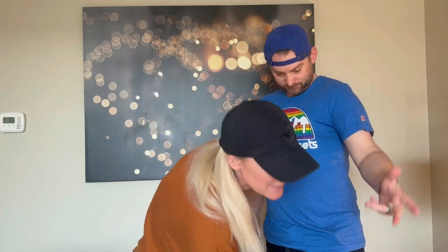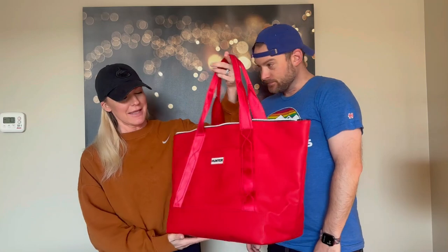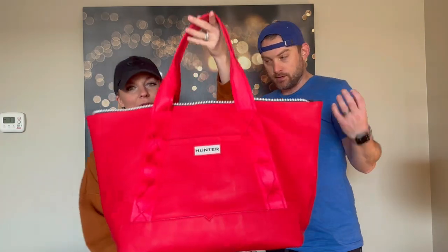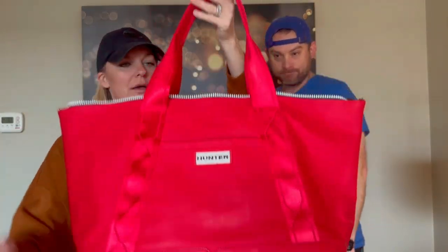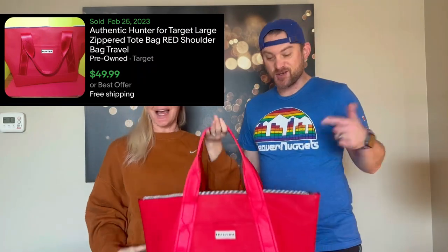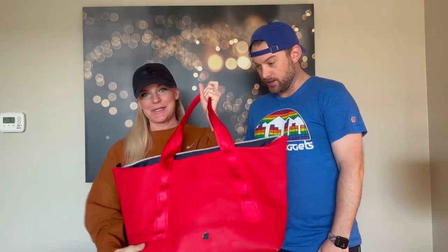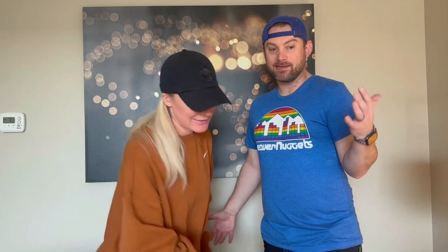This is Johnny's find — a Hunter bag, a Target collab. We can still fetch around $50 for it; there's a sold comp for $49.99 and I didn't see any others listed, so hopefully it'll sell quick. It's always nice when the bag that carries everything out has some value to it too.